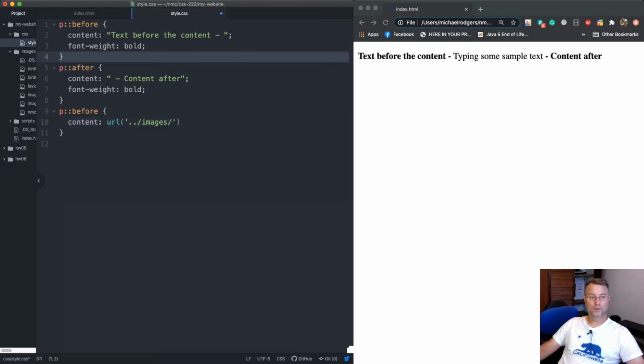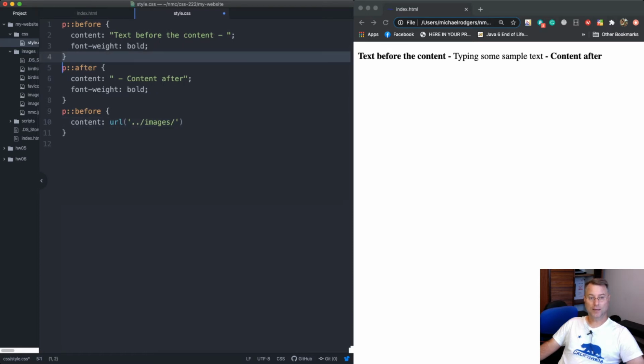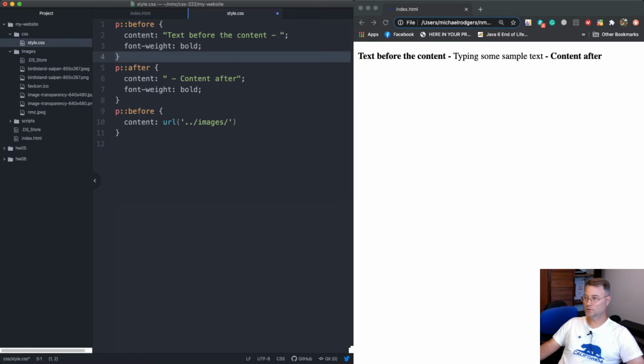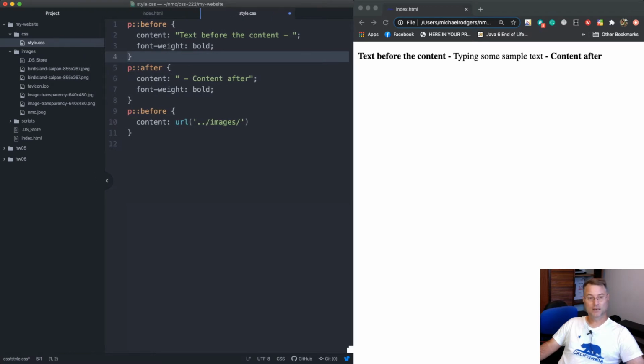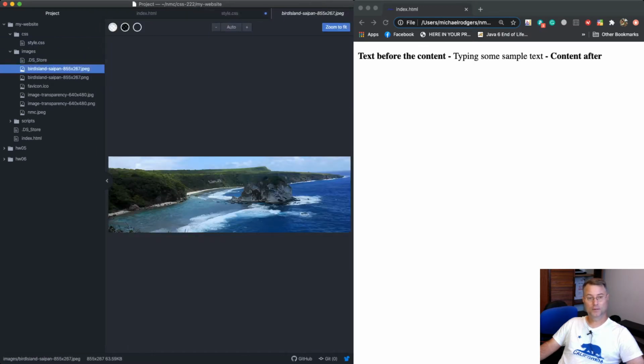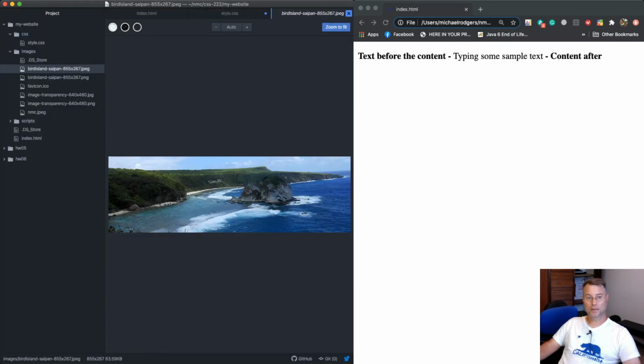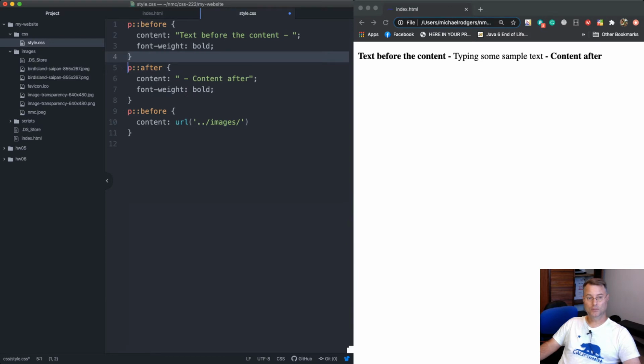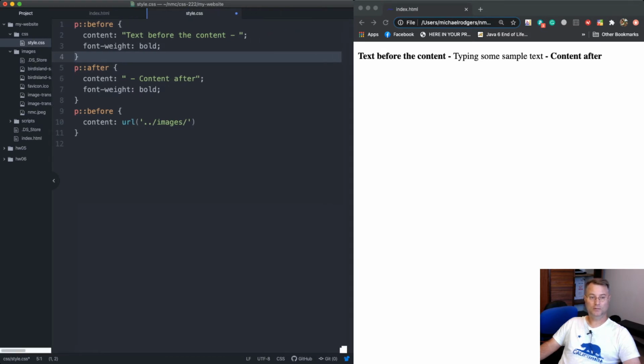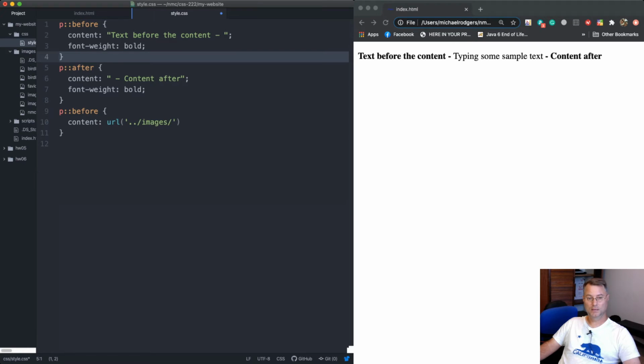Now, what I need to do is grab this text. So I'm going to scroll this over a little bit so I can see it. I'm going to use the JPEG. And what you could do is right click on it, say rename, and just copy that text with a Control C, right? All right, so we'll go ahead and close that back out. I'm going to scroll this back over a little bit because I don't want it to take up all my space. And I'm just going to paste over this text.